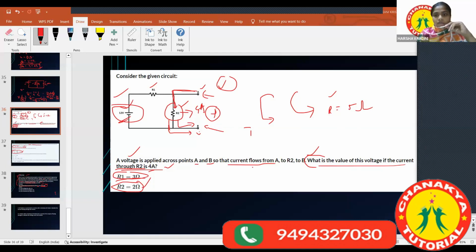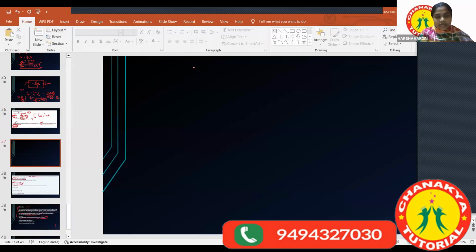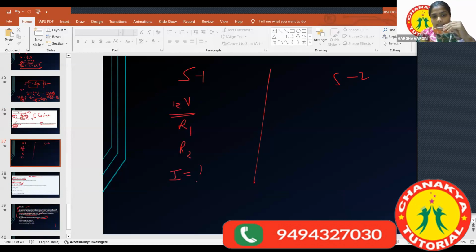So now we will start. Till now I was only explaining the question. Everybody understood? Hope understood, right? What we found now, before adding the external voltage from A to B, is scenario 1. There have been 2 scenarios. If you want, I'll add a slide. Scenario 1 is that you already have a circuit with a 12 volt battery attached and R1 and R2, and you found what is I. That is scenario 1.